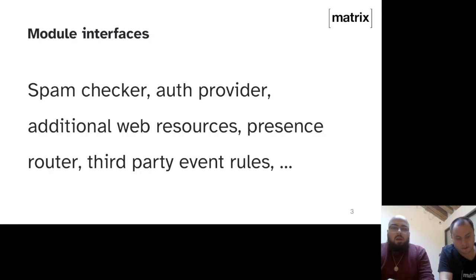Got it. Okay. Good. And you've got the auth provider that extends Synapse's login capability, so authentication capabilities. You've got additional web resources to allow attaching new web endpoints to Synapse's web server. And other things like presence router to do funky things with presence, third-party event rules to add some authentication rules to Matrix events, and so on and so on.